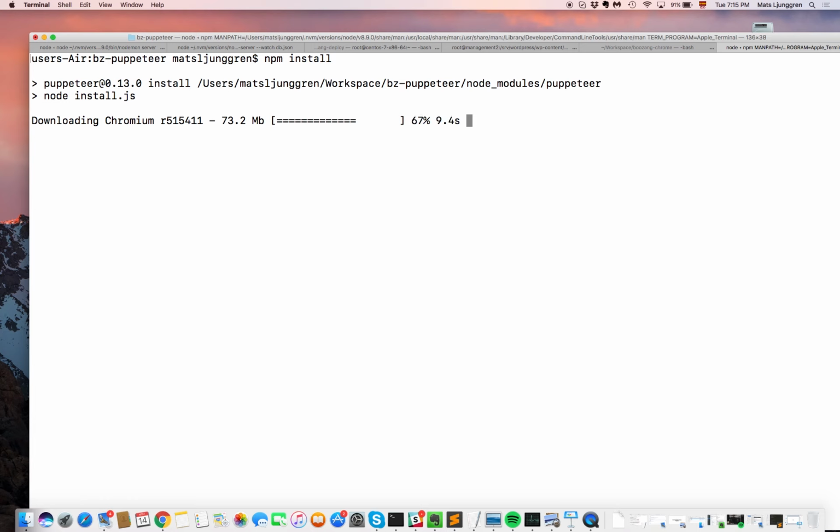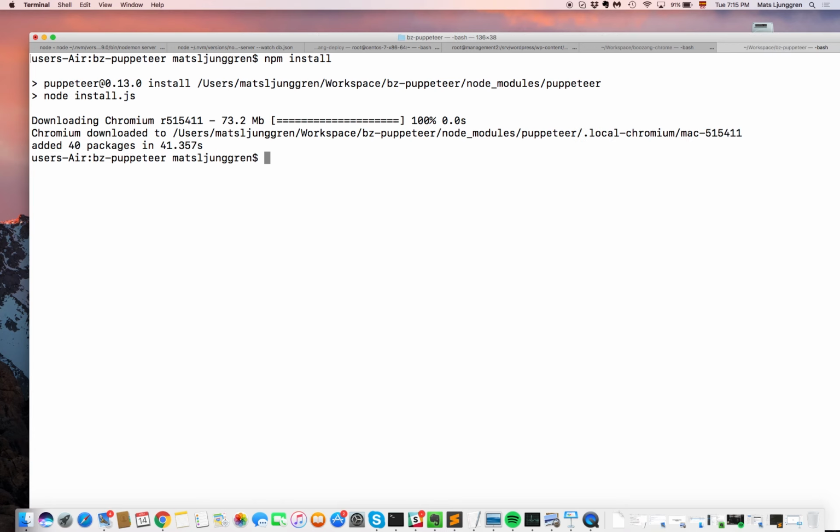So anyways, the good thing is that it automatically downloads a compatible Chromium version. This might sound like a smaller thing, but it's really good. Imagine if you have a Jenkins server that keeps spinning up jobs on different servers, and you would have to have a globally installed Chromium version. This thing takes care of all those dependencies. So basically, it's just one command, and you're up and running. This is a huge upside compared to before.